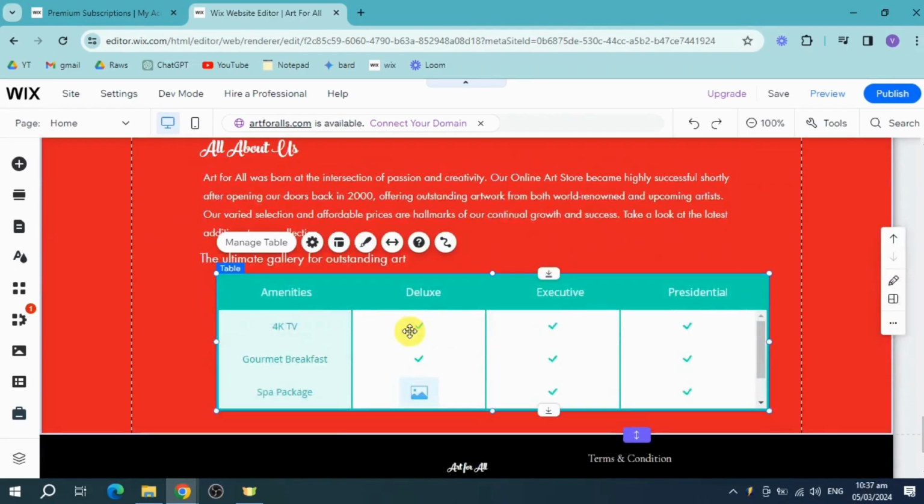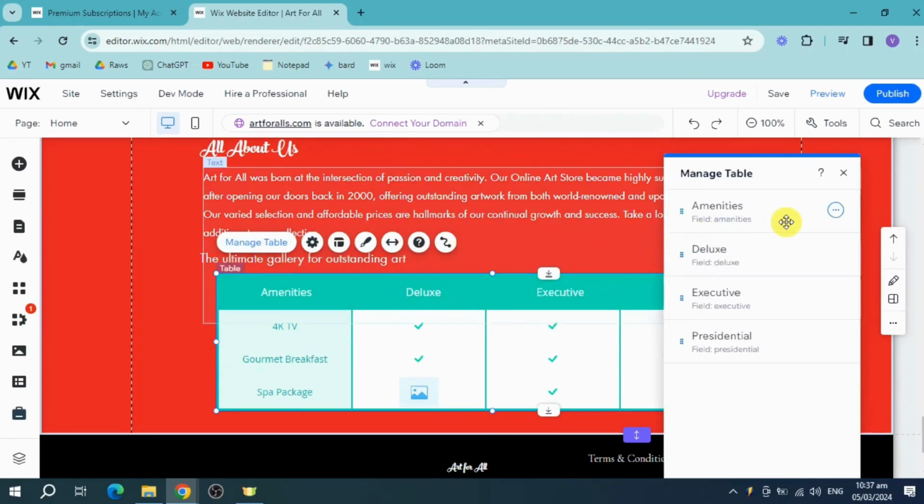In here, you can see this is actually just the template. So you can click on manage table right here in order to change the options. Just click on this one, or click on the three dots, to edit the label or the field name as well. If you click on edit table, you can edit what it looks like. For example, I will put in here plan type. I will click on done. Now under that, we have the three dots again. Click on this edit field name. You can see that, and put in here plan type as well.